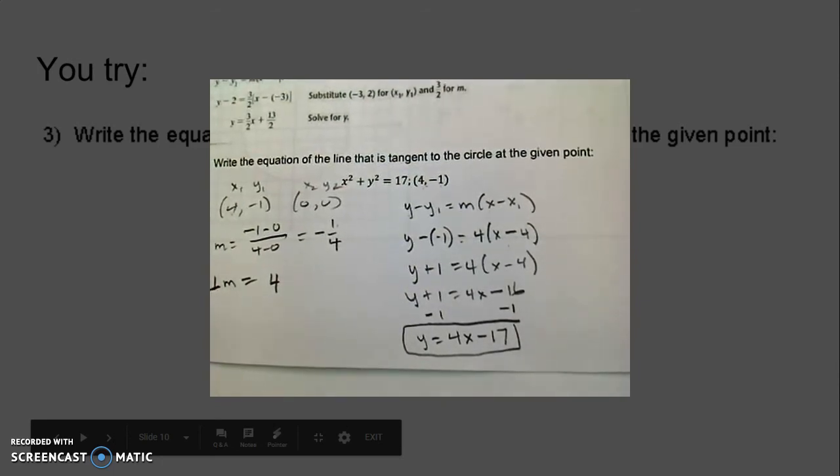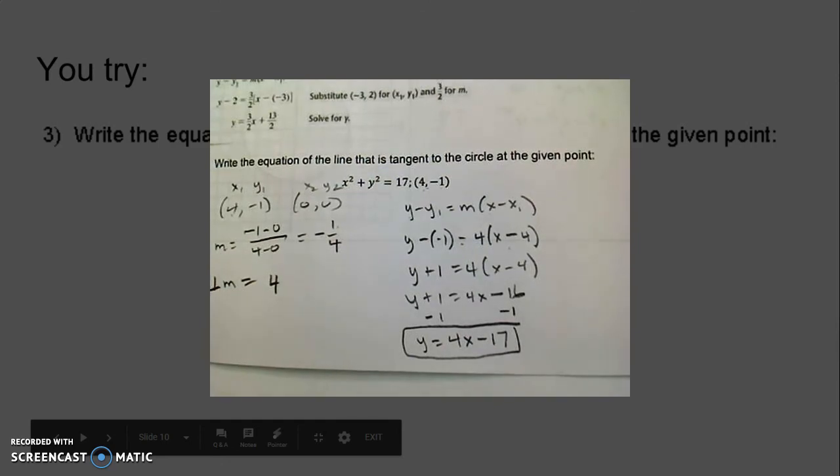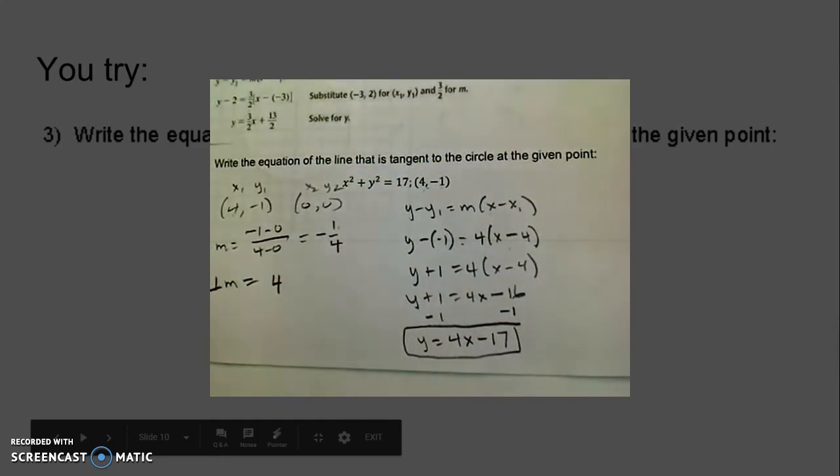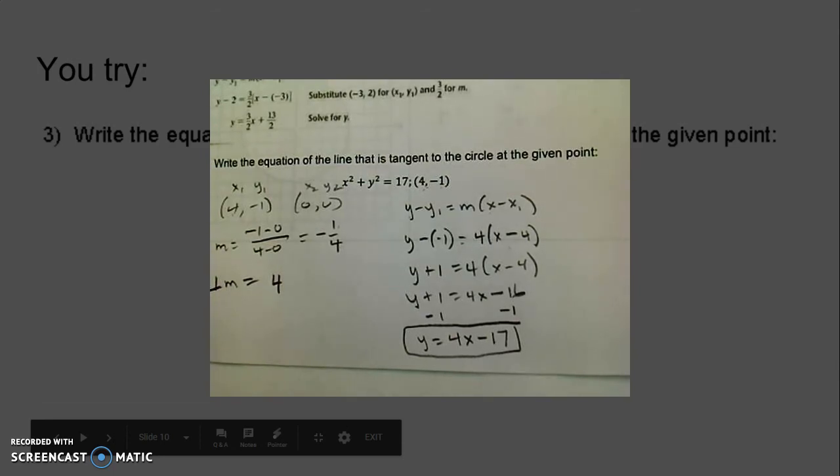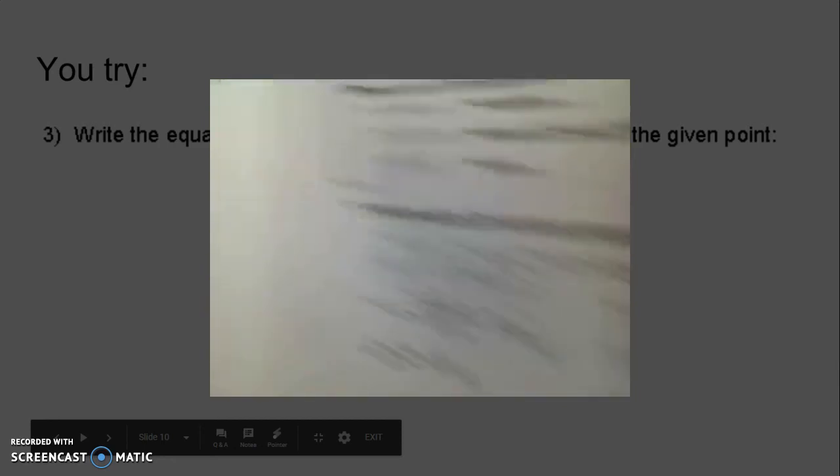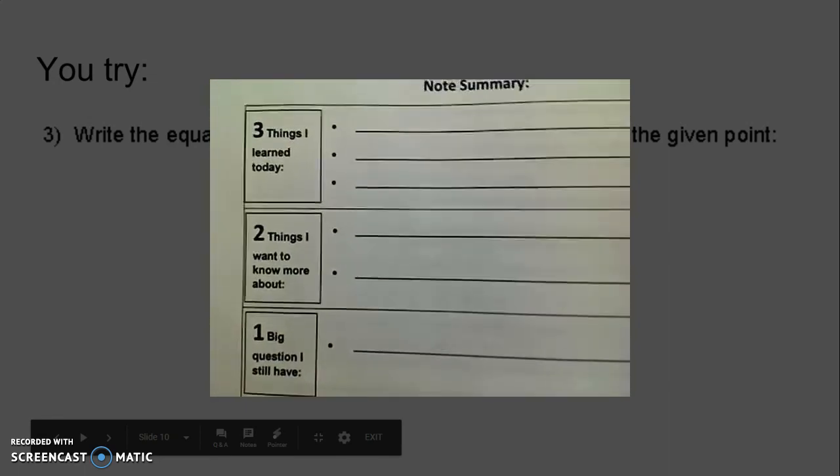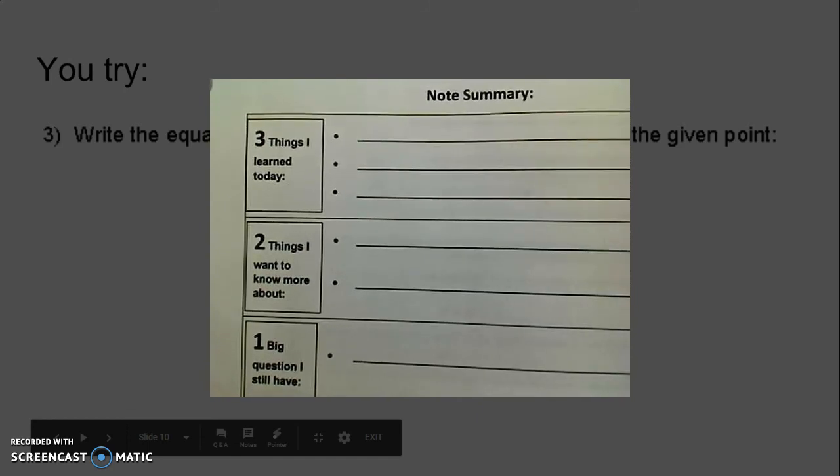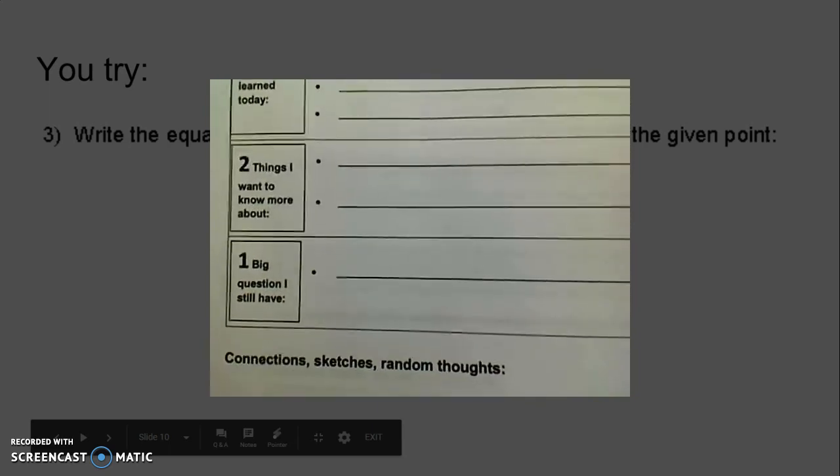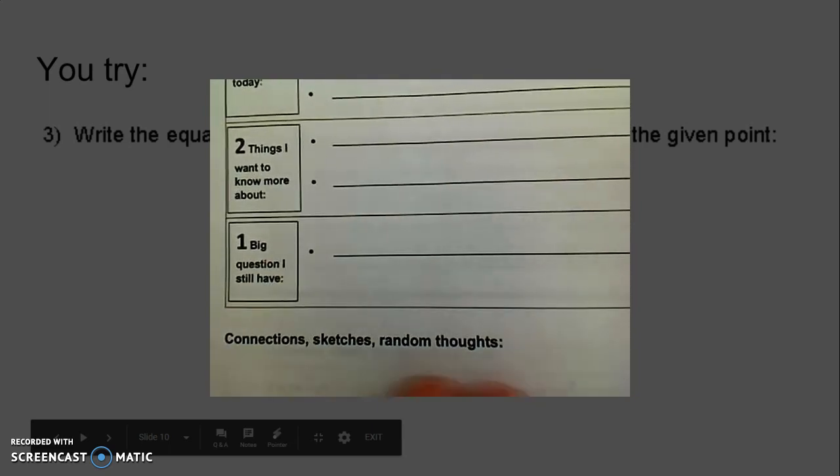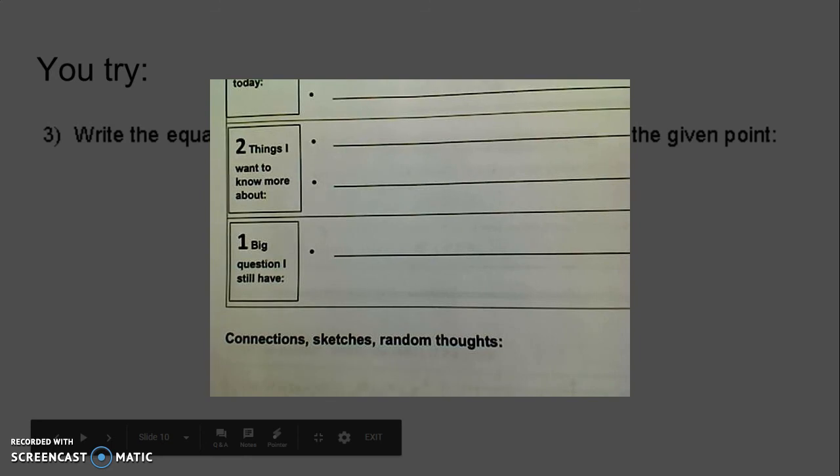Quickly, we've taken a look at how to graph a circle when we're given an equation. Let's be honest, Desmos is going to do that for us most of the time. The more important things to be able to do: would you be able to work backwards from a point to write an equation if we know the center point and that point that's on the line, and to write the equation of a tangent line. As always, be sure to take the time to cement your thinking by writing a summary of your notes. Three things that you learned today, two things that you want to know more about, and one big question that you still have, and space here at the bottom for however you take notes best. If you want to make some connections with sketches or with words, connect these out to things that you already know or remember from previous classes or other classes, you can do that here. Thank you.